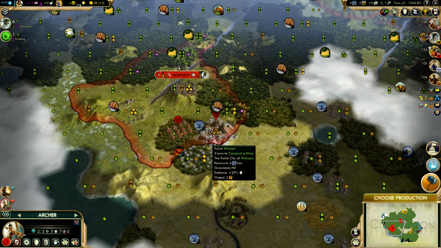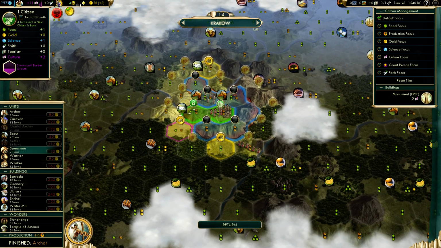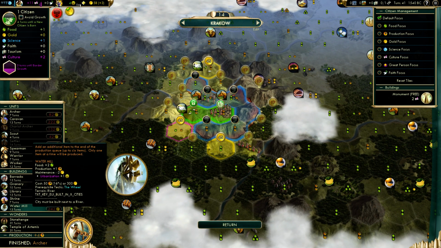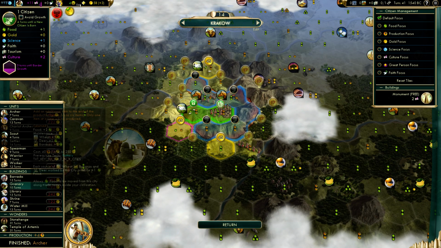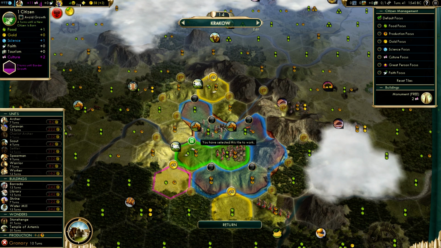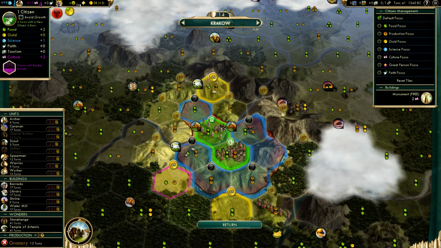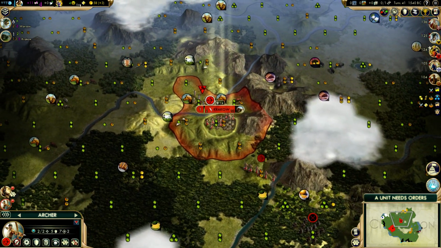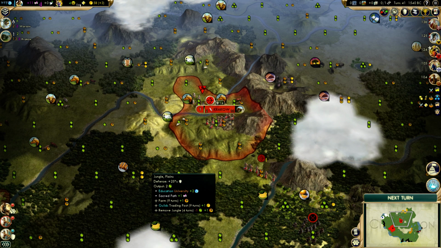And right here we definitely need, I think, best bet is probably a library here. Well, actually, a granary would be nice. I do want to focus on food growth. I might give up some food growth for this. Since the horse is coming up, why not? And, oh god, so that guy's pretty much stuck there. Let's try to get the watermill and the production ramping up.